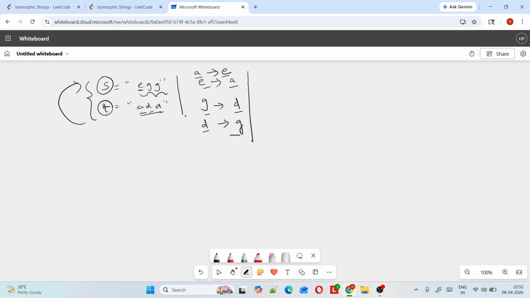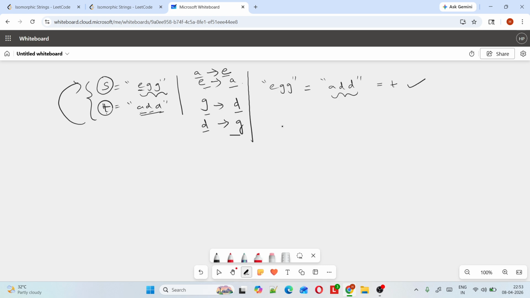Now let's see. EGG, now we are replacing E with A and G with D, ADD. Now this ADD is equal to T, right? Can I say these two are isomorphic?